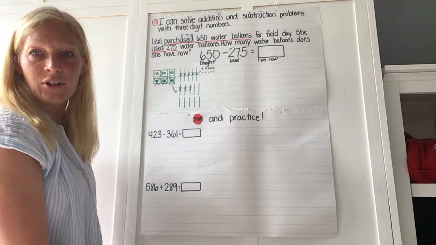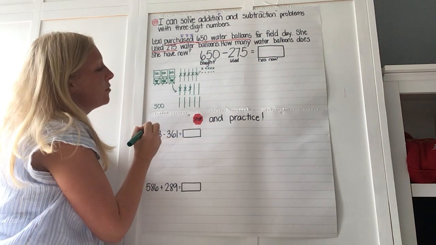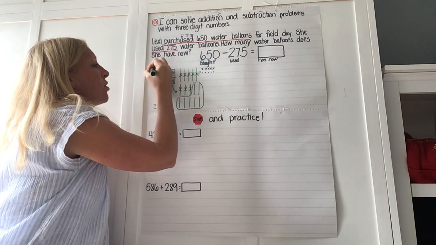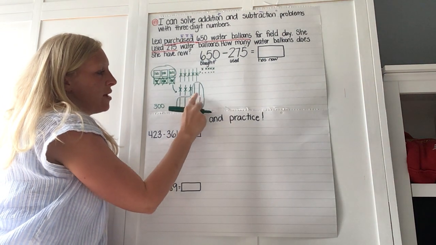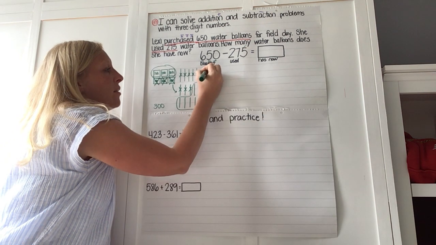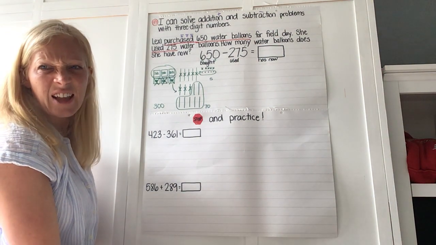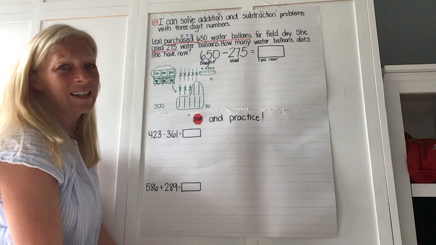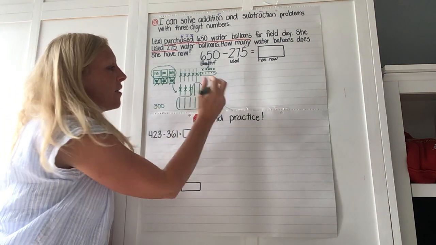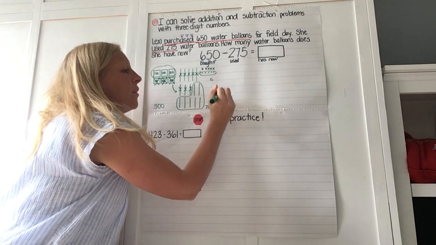So what did you find after you did all of that work? You have 300, 10, 20. You're going to circle what's left over. Here, I'll circle my hundreds too. 5, 6, 7, and that's 7 tens, which is 70, and then what? You had 5 left. So what is your difference, the answer to the subtraction problem? What is that difference? 375. If you agree, wiggle, waggle. Okay.